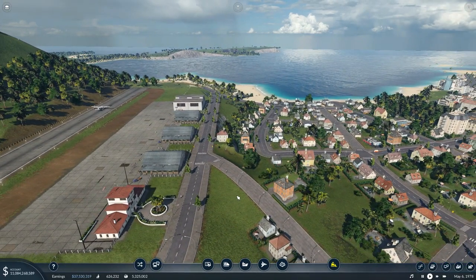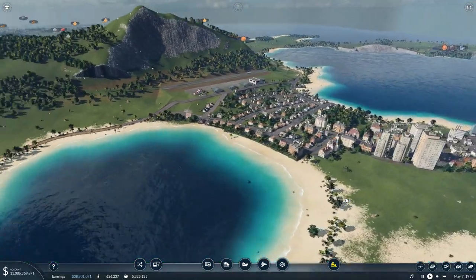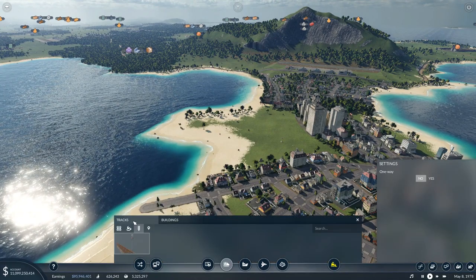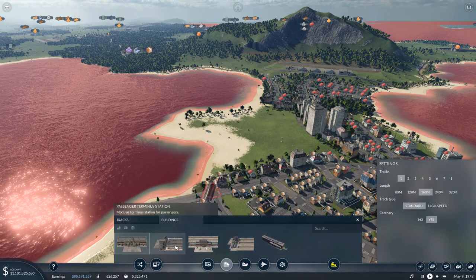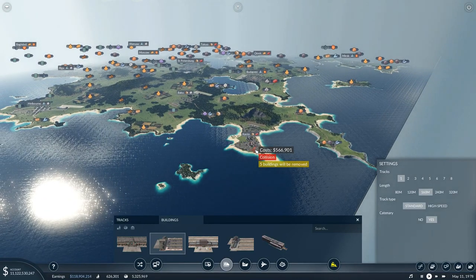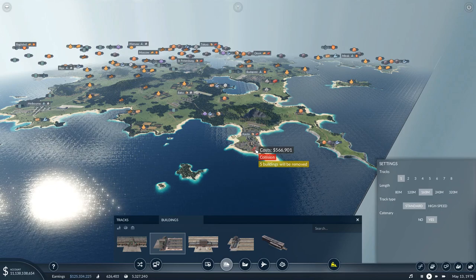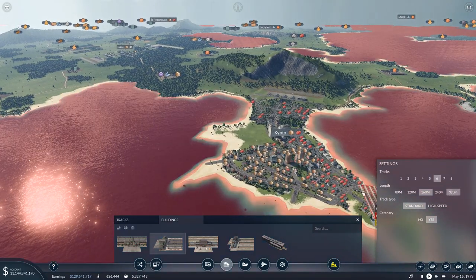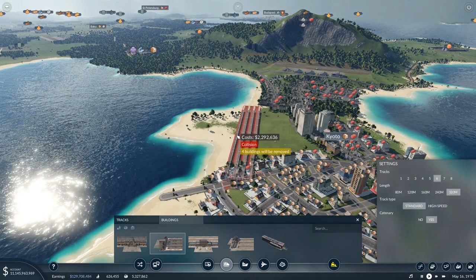And let's set up a bus route. Now, train station as well. I don't know where I want the train station to go. If possible, tracks, buildings. Give me that. Now, where can you actually go? Baku, probably in Melbourne, St. Petersburg, Budapest. And we want a high speed one that goes to Tokyo. So say 1, 2, 3, 4, 5, 6. Let's make it 6. 320. If it fit, 320 fits in here, I'll go for it.